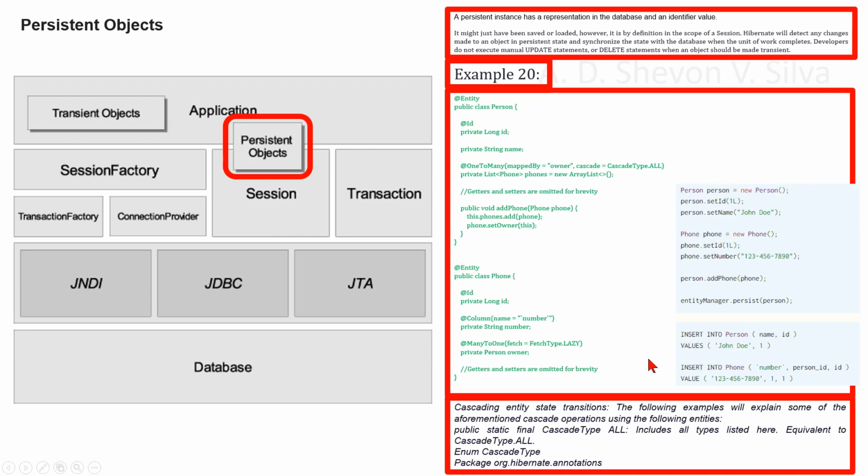Here, as an example, CascadeType.PERSIST. The CascadeType.PERSIST allows us to persist a child entity along with the parent one. So here is the CascadeType PERSIST example. Even if just the Person parent entity was persisted, Hibernate has managed to cascade the persist operation to the associated Phone child entity as well.